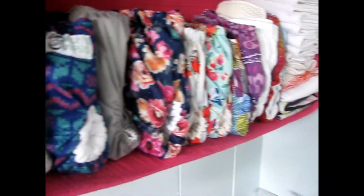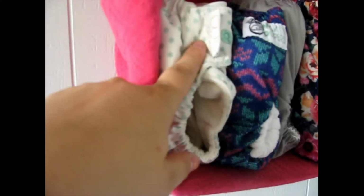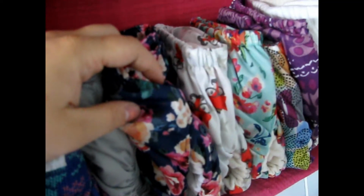Right now I'm giving you an overview of most of my stash. There are some diapers missing because I do have a small stash. This is my Grovia One. It's a super absorbent diaper but does have a thin layer of microfiber in it, which can be an iffy material for some people. That is in the print Soft Mint Dot. This is a Nikki's Ultimate All-in-One. I'm not sure what the print is called. It has a pink inside. This is a Thirsties Natural All-in-One in Finn, I think, the gray one, but I'm not totally positive.